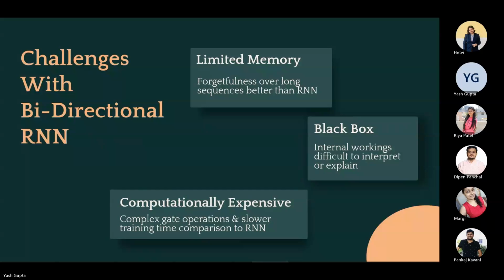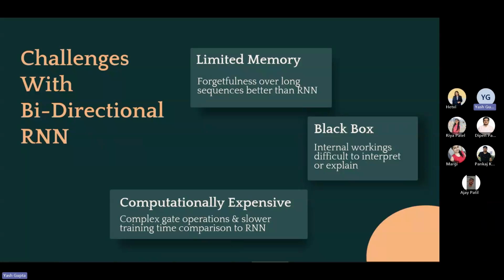Yes. So it has all the cons, black box, we don't understand what is happening. This will be present for all till the transformers also. We are unable to get what is happening there. Yes, it has become a bit opaque. Before we weren't able to understand anything, but we have gone some way advanced in that format. Now, computationally expensive: RNN is already computationally expensive, and now we are processing twice.